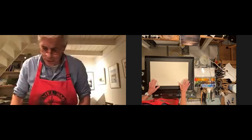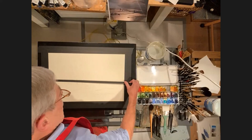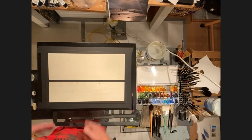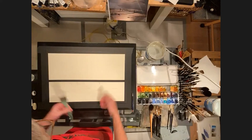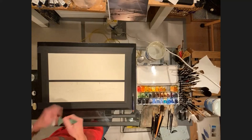Well, I pre-sketched a few things because I want to keep the story in it. First of all, I will concentrate on the sky. I use black tape, as you will see, because it gives a very nice feeling. All black, and I can only concentrate on the paper. I use Saunders Waterford paper this time because it's 425 grams, and because I use a lot of water, it's better than Bauhang. I use that often as well, but that's the reason why I use this. As brushes, I use Tintoretto brushes. They are gorgeous. And I'll start with the pre-wet of the sky. That will be my first goal.